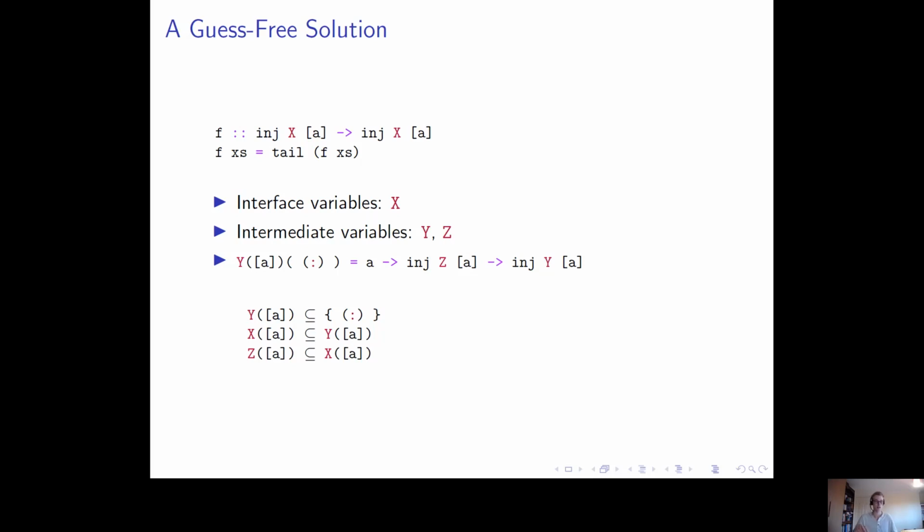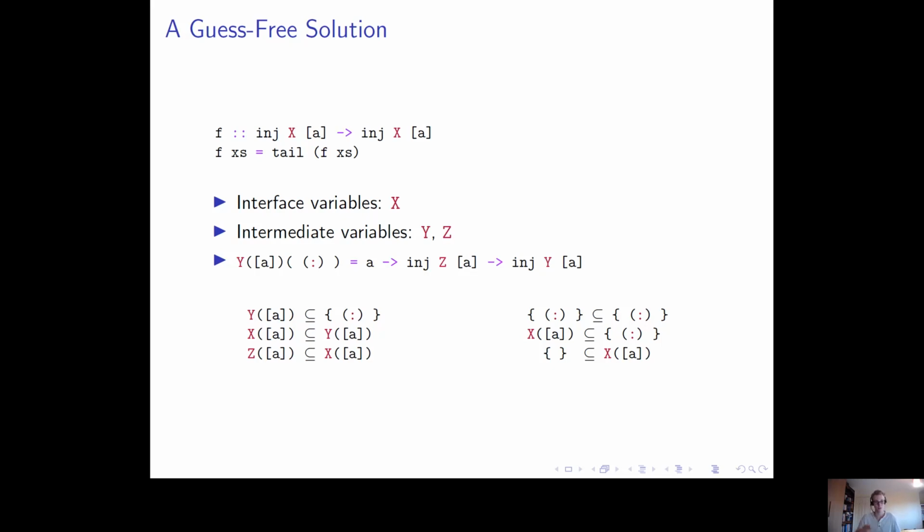As y appears as an upper bound of x, we might be tempted to instantiate it with its upper bound, the list containing just cons. And similarly, z has no lower bound and appears only as a lower bound for x, so the empty set seems an appropriate instantiation. This partial solution can be seen on the right. These two constraints can be passed as saying that the list refined according to x contains only the cons constructor, which is what we might expect from the fixed point of tails.